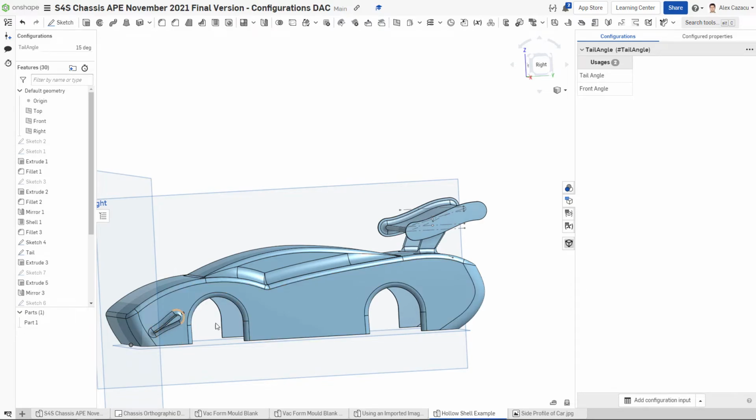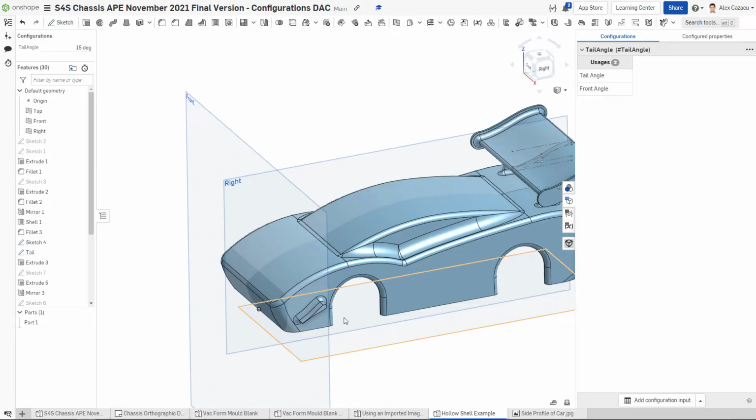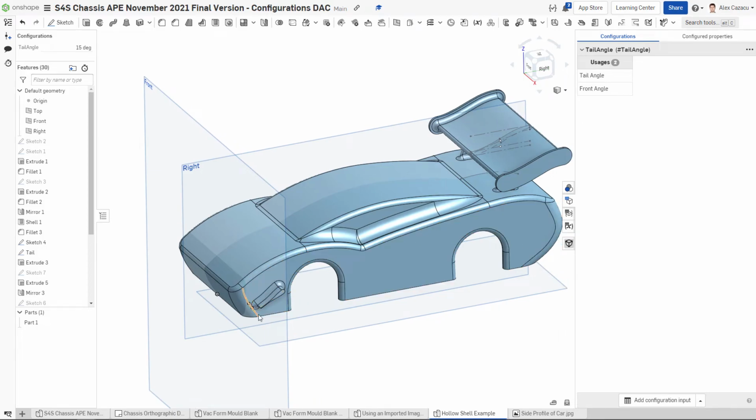But now let's add another configuration that will allow us to control the existence of these front ailerons. So I'm going to add a checkbox this time. Let's name it flaps.